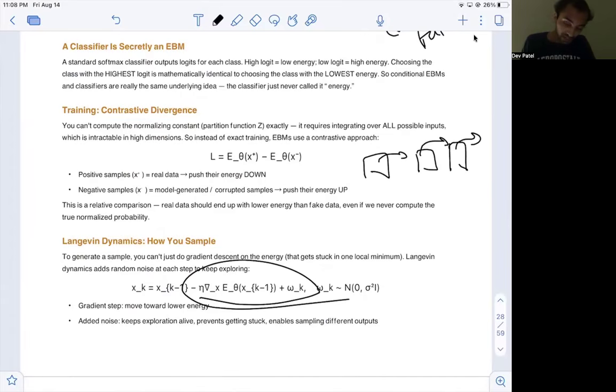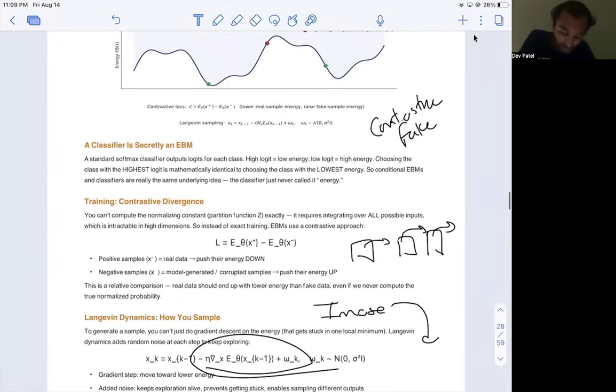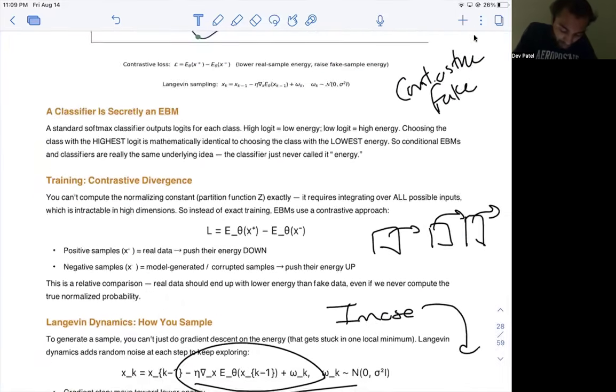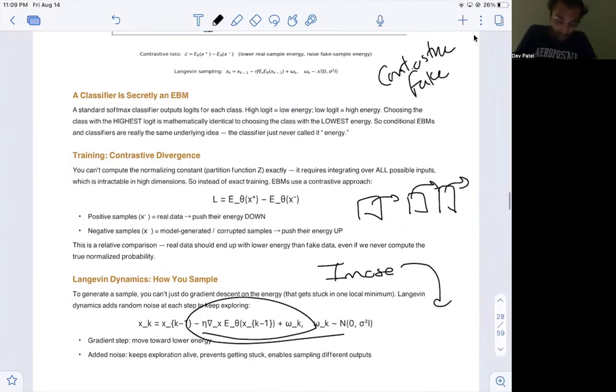We try to make an image that has extremely low energy, so this is similar to the adversarial connection. During the process of creating a fake image, we want it to have very low energy. After we've created it, we compare it against a real image.